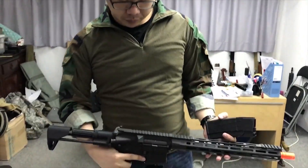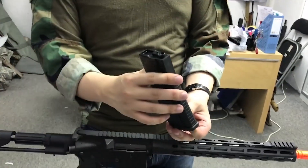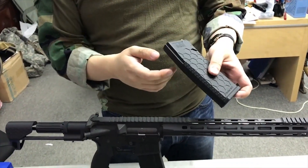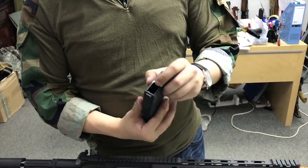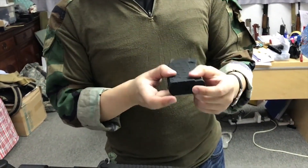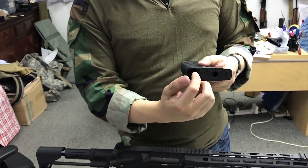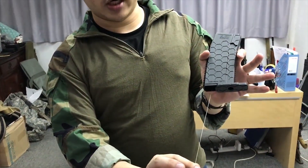Also debuting in this video is our upcoming Hexmag licensed product. This Hexmag is a high-capacity version, fitting around 300 to 350 rounds. It's a flashmag, meaning you use a pull string in order to wind up the magazine. You feed the BBs through the slot here like other usual high-capacity magazines, and you press the button down here. You can push the plate forward — the plate is locked in so you can't lose it. Once you expose the bottom part of the magazine, there's a little pull string tab you can use to pull and wind up your magazine.